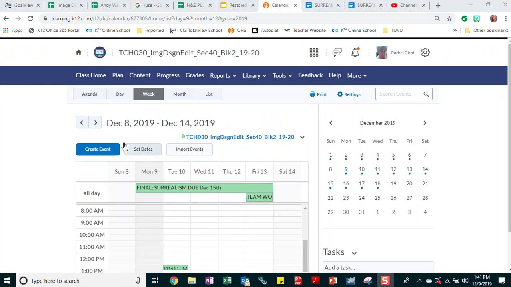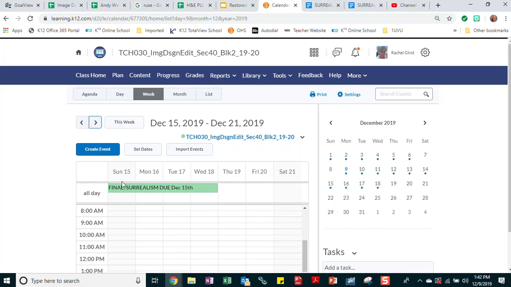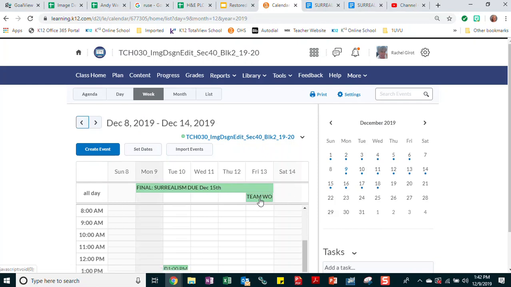All right, and then the Surrealism Project itself, I would recommend getting that done before your team meets on Friday so that you actually have some work to put on your website. I know that students were saying that they would like to get it done by Sunday, but that doesn't really make sense since you're meeting on Friday.